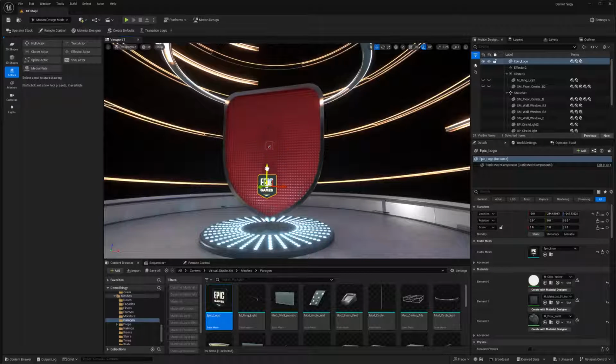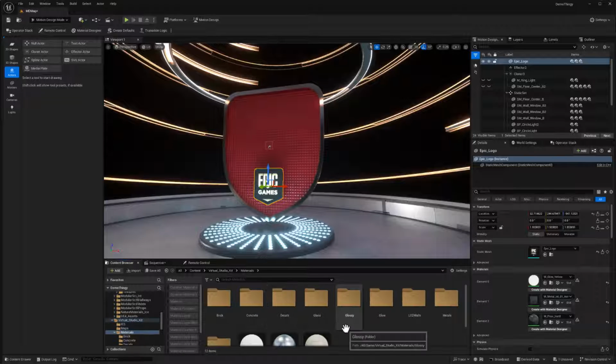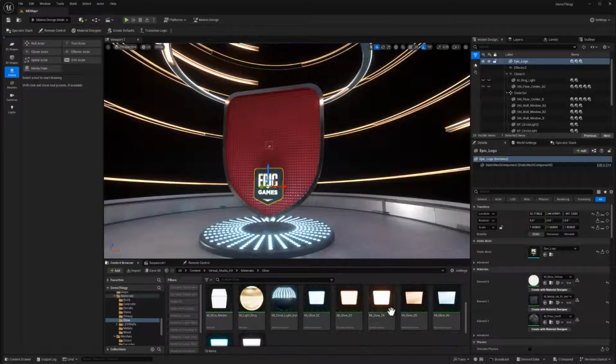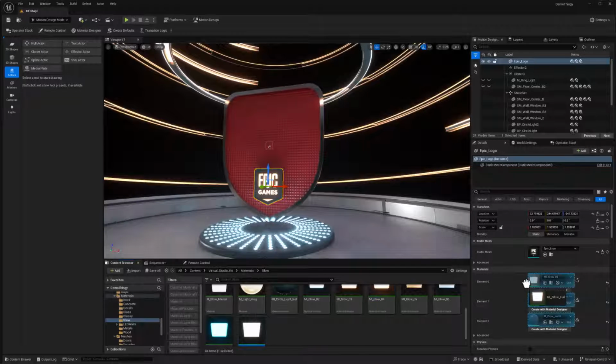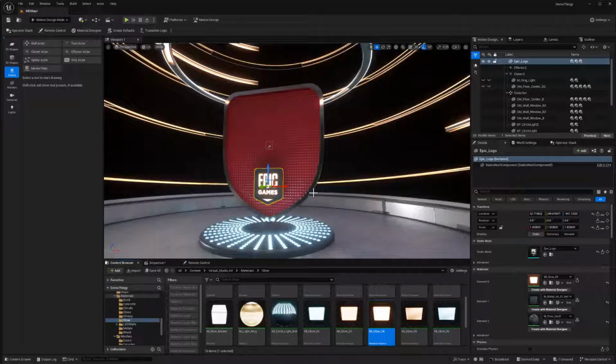Maybe lower it and R to scale that up. And so now that is fine. I just would like to boost the brightness of the lettering here. So we'll go out to our materials and glow and pick a brighter glow here for that. Either that one or this one. Yeah, I like that previous one. So there we go. So that takes care of that. It's in position, and let's take care of the text next.